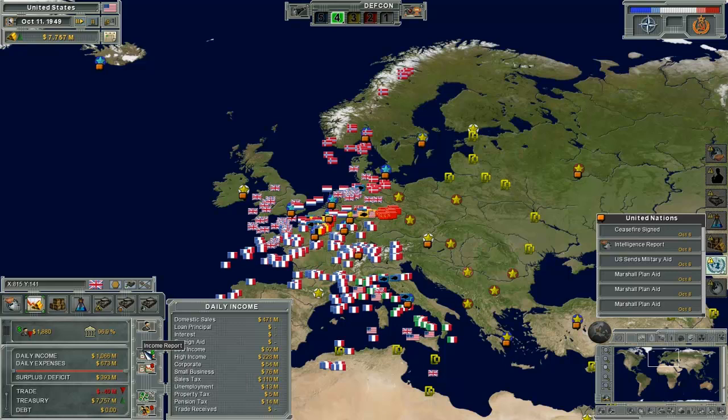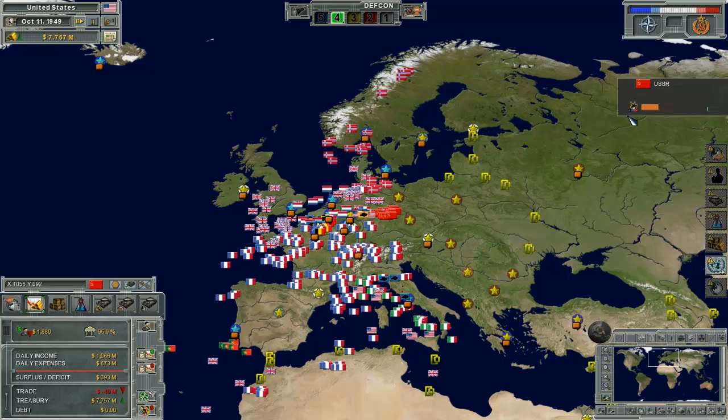But I don't like that the U.S. starts in great shape. That's fine, that's historical. But playing as Russia, I've noticed that you start with a deficit. That could be anywhere from $20 to $60 million a day that you're spending in the red. And Russia obviously had financial issues. They should not be even close to being on par with the United States in terms of income.